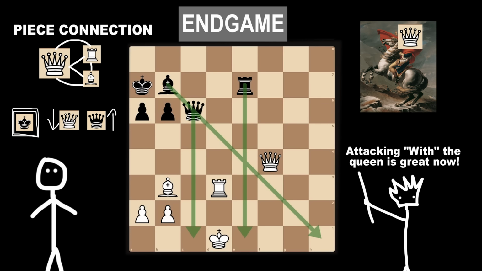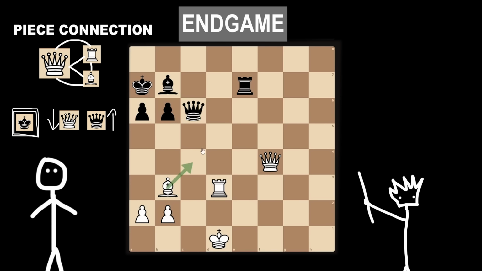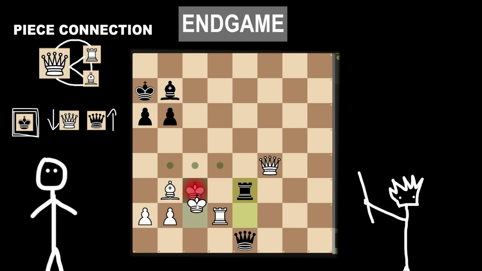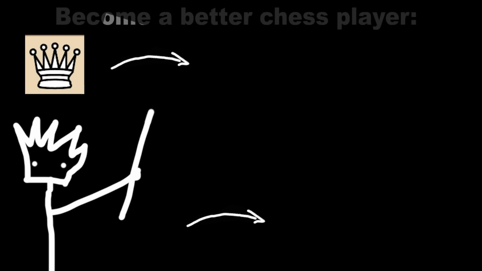White, on the other hand, really has it rough. This bishop is targeting nothing. This rook is undefended and has limited movement since it's in front of the king. The queen is just in a bad spot and cannot counter the enemy queen. If we play this game out, you really see how terrible the white queen is. Since the king has no safe squares, the white queen has to sacrifice herself, and black wins the game shortly after. Good job, you learned how to effectively use the queen.